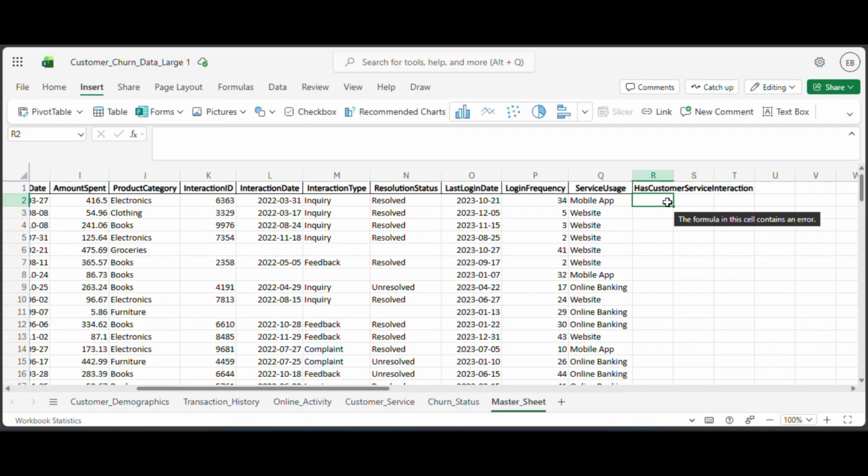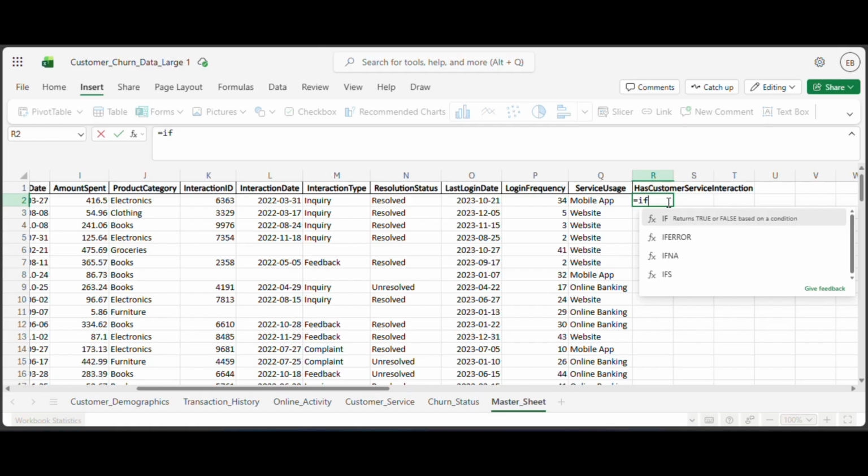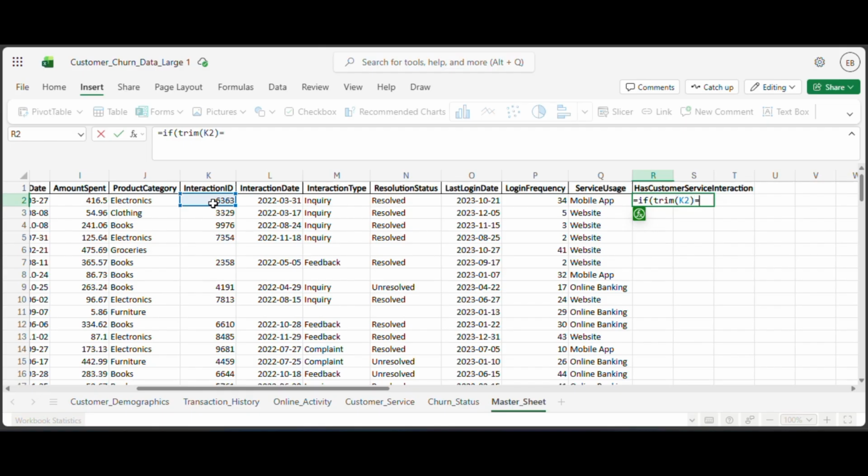All right. Since interaction ID is a definitive indicator that an interaction happened with customer service, we would anchor the flag to that column only. So we will use this formula, and this works because the trim removes hidden spaces so that empty strings become truly empty.